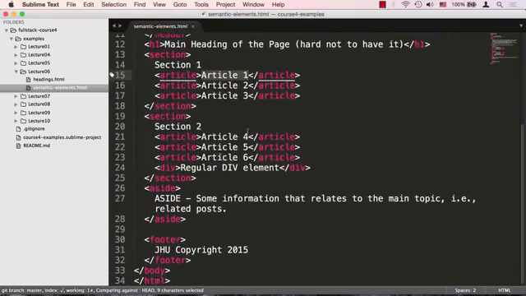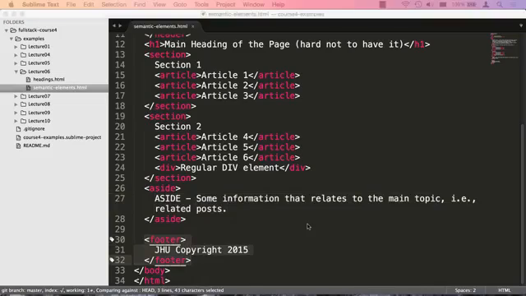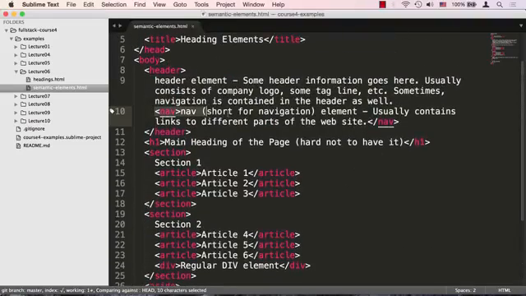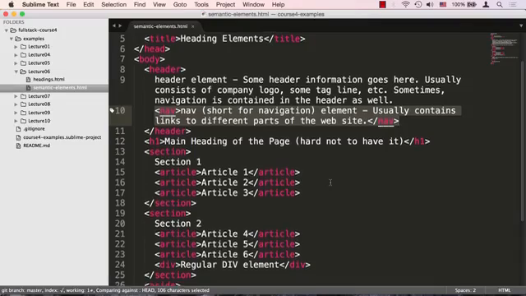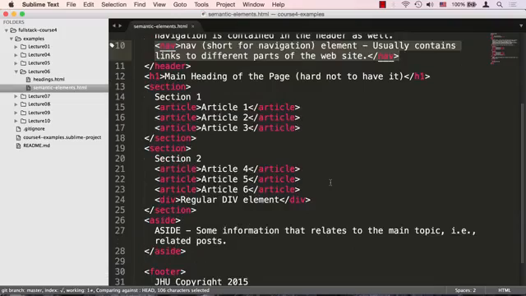As we scroll down, we see we have an aside tag. An aside tag is basically an element that communicates that there's something inside of this element that is related to the main content of the page, but not as direct a relationship as the main content. And finally, we have the footer tag, which, just like it sounds, has the footer information in it. Now, the thing to note about all of these tags is they're all block level elements. So as far as we're concerned, visually, we might as well have just used div tags everywhere. However, if you look at the code, it is obvious how much easier it is to read and understand what's going on structurally in this HTML page.